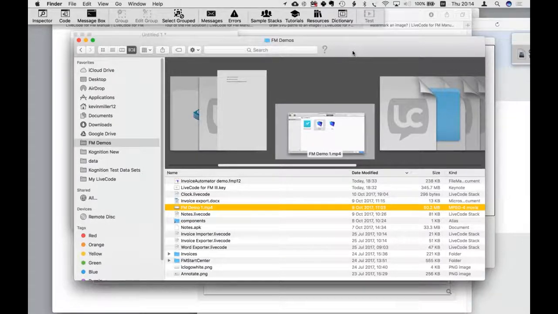So at the moment, it's codenamed LCFM for Android. We might actually call it LCFM native. It will be part of the same product. It's the same licensing. It's the same product. You'll either deploy as a plugin or you'll deploy as a native app. So you're going to have a choice, but we're making it as simple as possible. So it's all going to be part of the same thing.